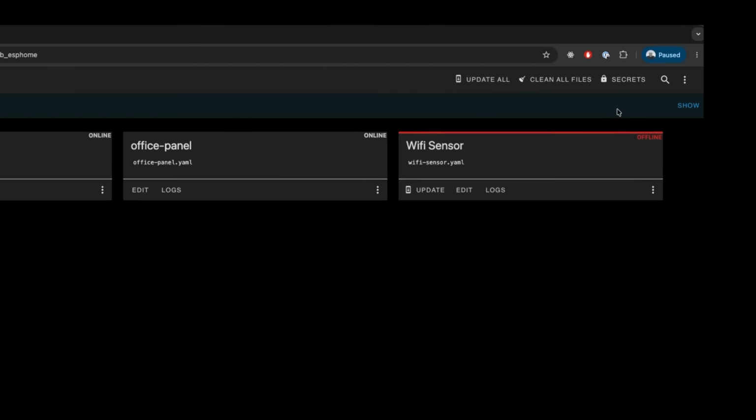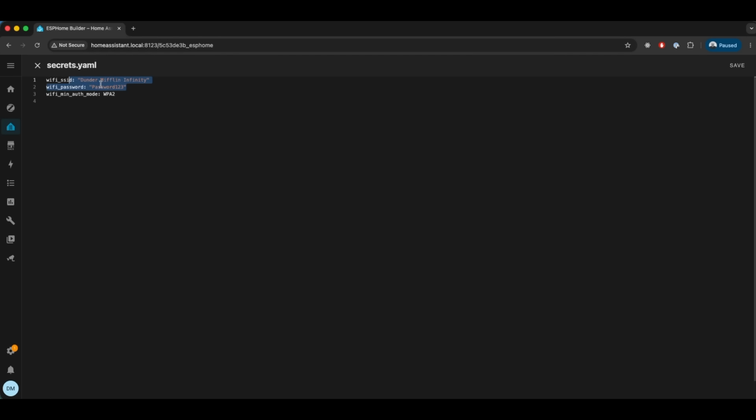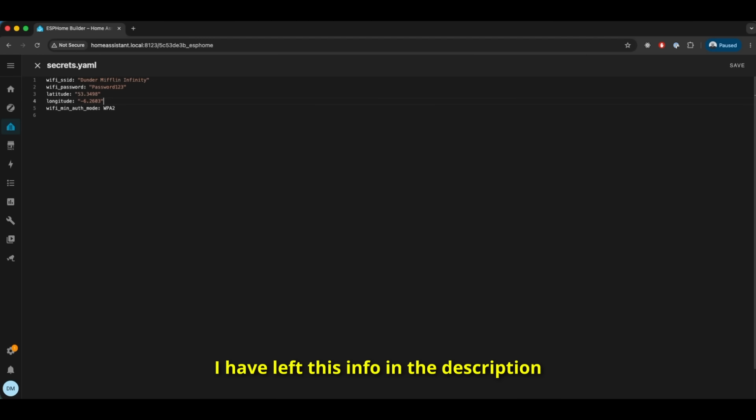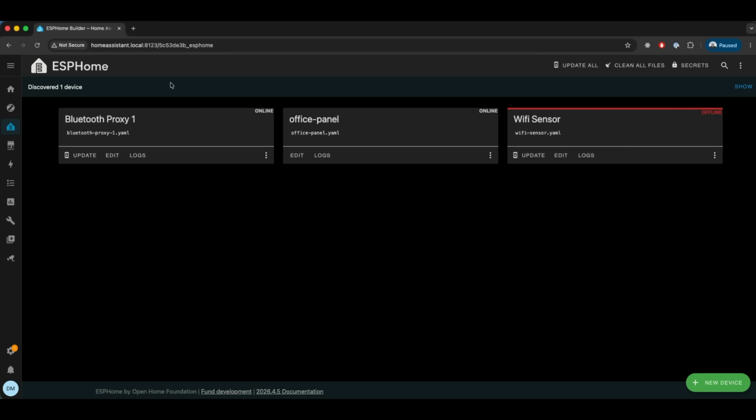So now you need to click on secrets here at the top, and in here you'll need to define your Wi-Fi password and your Wi-Fi name as well. You'll also need to add the latitude and longitude. This doesn't have to be exact, and you can just leave it as 0 if you want. This is used by some other weather features that we won't be using. Actually, there's one more thing you need to add, which is AP password, and this is just for if you want to connect to your device over Wi-Fi, so you can connect to it remotely. You'll use whatever you want here. So let's save that and now edit our YAML file.